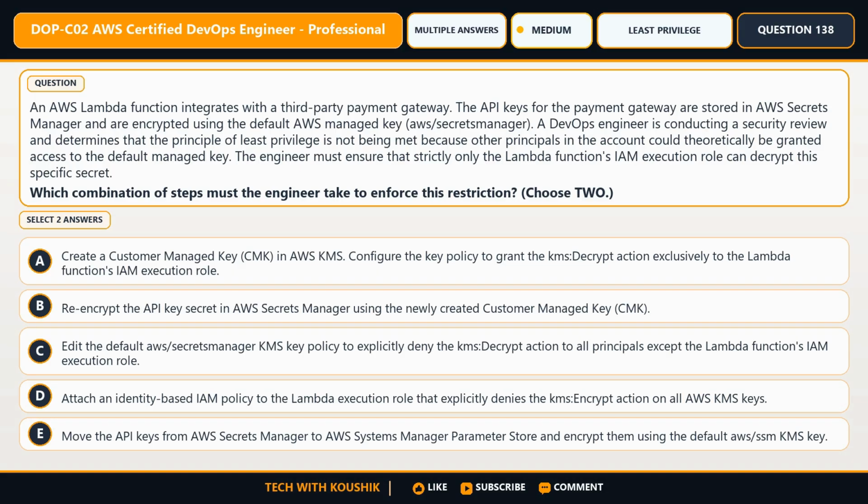Option D. Attach an identity-based IAM policy to the Lambda execution role that explicitly denies the KMS encrypt action on all AWS KMS keys. E. Move the API keys from AWS Secrets Manager to AWS Systems Manager Parameter Store and encrypt them using the default aws/ssm KMS key.